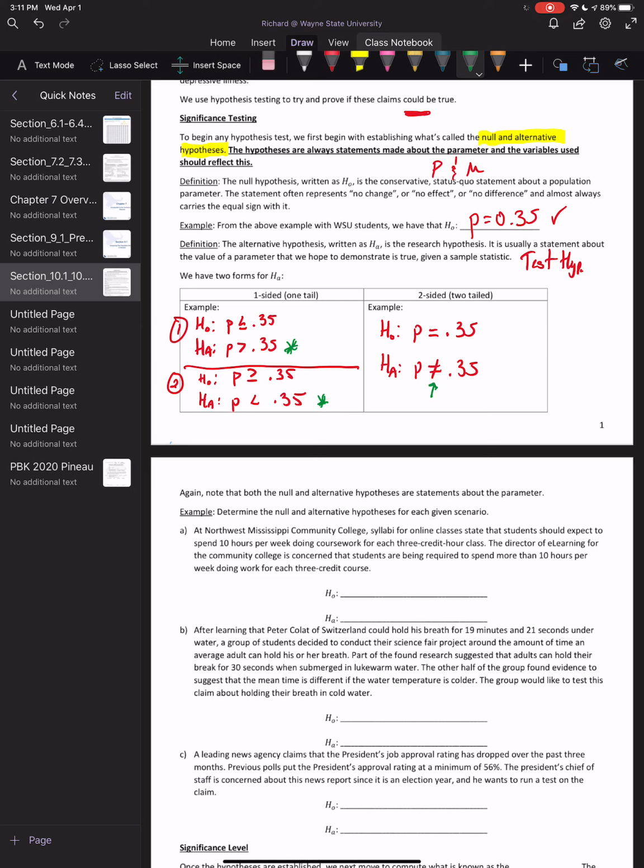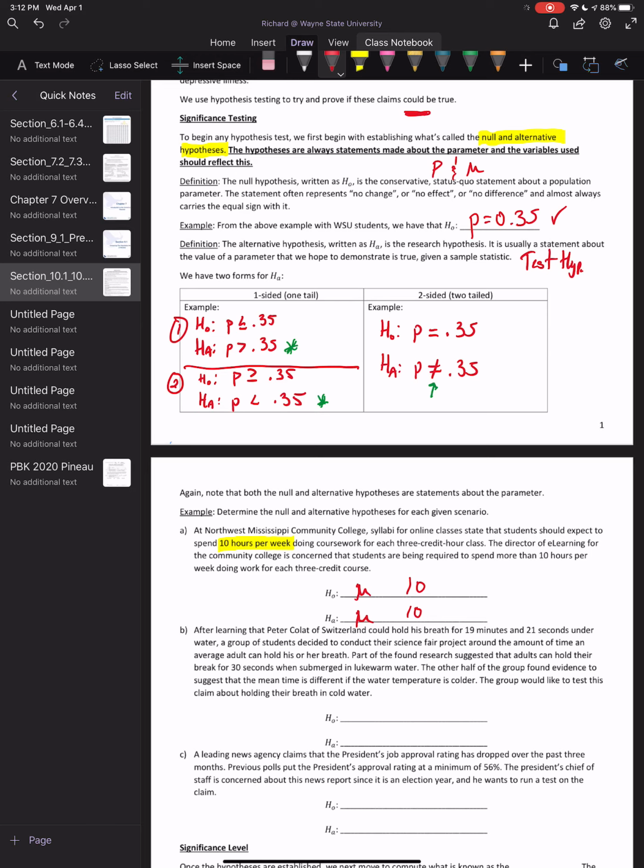Okay, so the first thing we have to understand is do we have a mean or a proportion? Because we have to make a decision of whether or not we're using p or mu. Now, because this number 10 is listed as hours per week, that actually is a rate which we interpret to be a mean. So in this case, we're using mu. Now the other thing here is if you're looking for proportions, remember you're looking for a fraction, decimal, or a percentage, and there aren't any listed. Okay, so we know 10 is going to be the magic number as well, because it's describing the parameter.